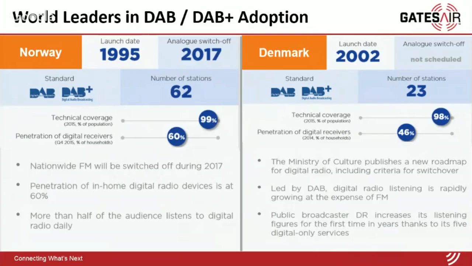The DR has increased its listening figures. That's the primary broadcaster in Denmark, and they've really increased their listenership on digital radio. One of the issues that they're having there, I was just over there last year talking to them about it, they've got a lot of very old FM infrastructure. Their analog FM is very old. Most of these are 20, 30-year-old tube-type transmitters.